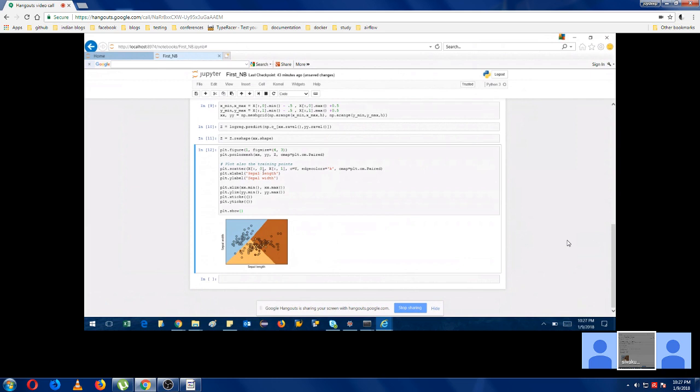So whatever you are seeing, the dots, these circles are all real values. But if you see there plt.pcolormesh, these are taking xx and yy, which are the random values that you have created.